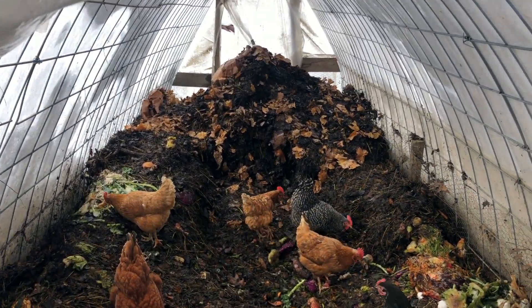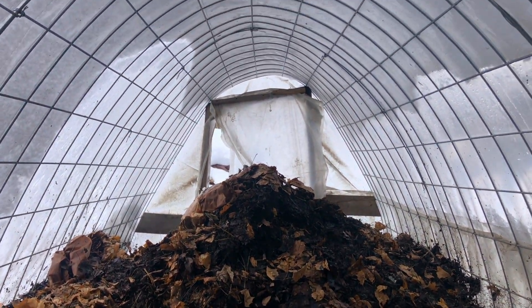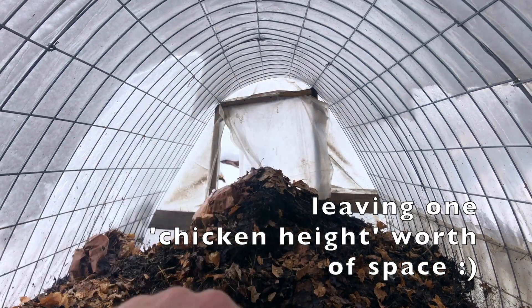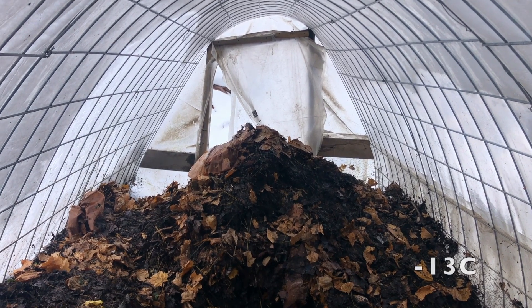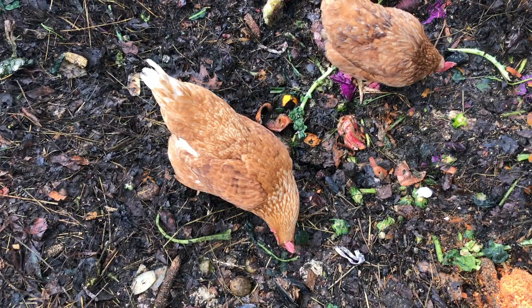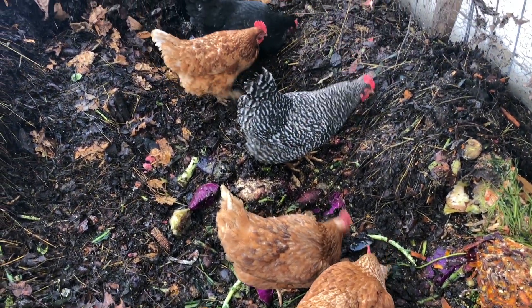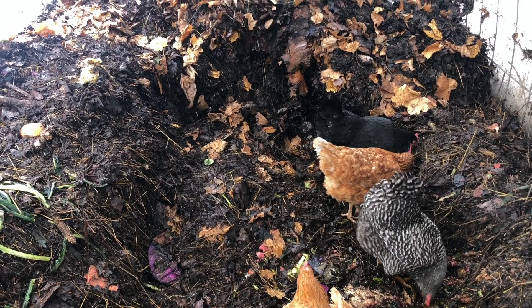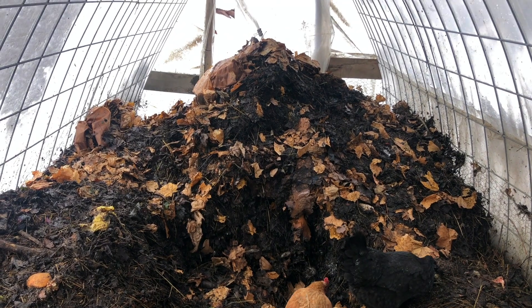We should hopefully get some thawing in the next week or two, and maybe I just don't have any access on the far side anymore. You can see it's about four and a half feet deep there — there's not much room, I can't walk through there anymore. But theoretically if we get the ratios right we can just simply build it right up to the top. It's gotten so hot in there that even though we've had temperatures down around eight or ten degrees at night, it's overheating the space enough that I need to actually ventilate on both sides. It's kind of insane.